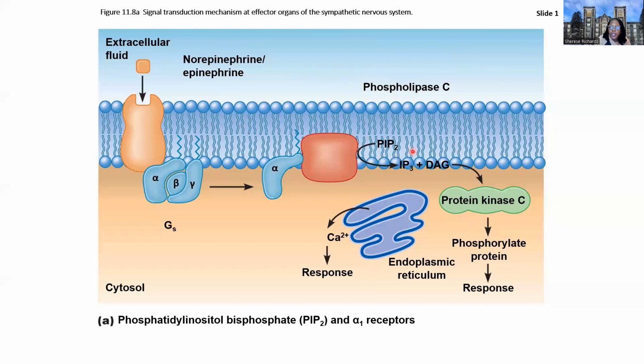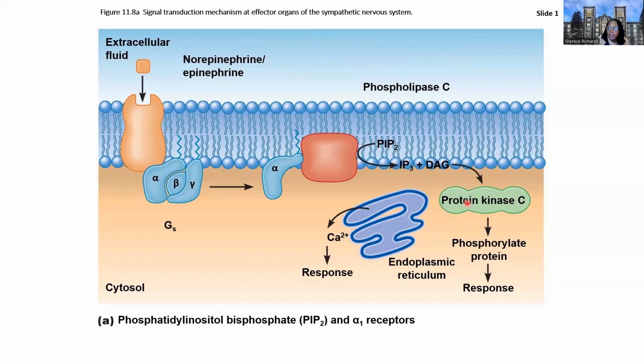Phospholipase C is going to cleave PIP2. PIP2 is phosphatidylinositol bisphosphate, right? So that can be a mouthful, but it's PIP2 that gets cleaved into two smaller subunits. And these smaller subunits are our second messengers. So PIP2 gets cleaved into IP3 and DAG. DAG stands for diacylglycerol, and IP3 stands for inositol triphosphate. So those are the smaller components that actually go into the cell and help to bring about the cellular response, otherwise known as the second messengers.